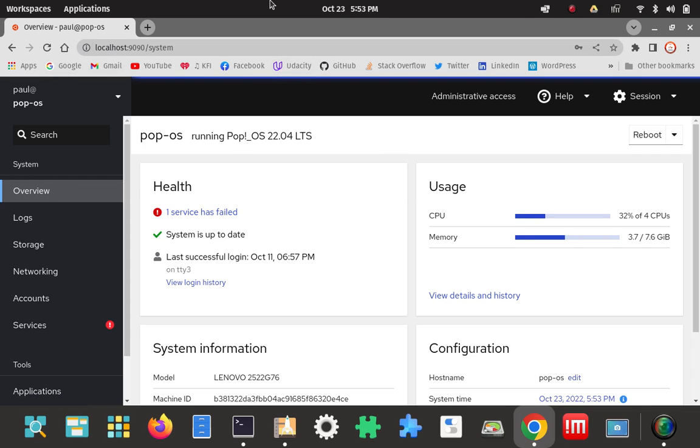Okay. So congratulations. We've made managing our Pop!_OS desktop a bit easier. I'm surprised that Linux desktop distros don't install Cockpit by default and make the Cockpit Dashboard easily accessible from the desktop menu. Even though that will probably never happen, getting Cockpit installed is quite easy.